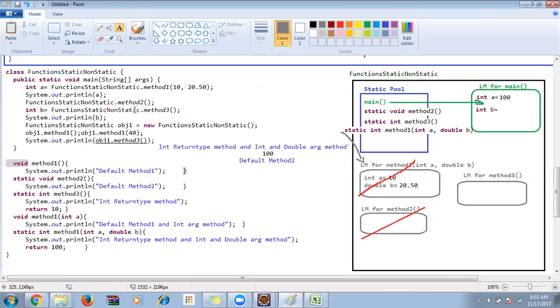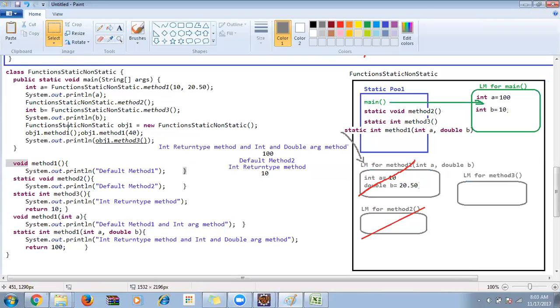Clear? Then what happens next? It goes to method 3. The return type is integer and it prints integer return type method. Then it returns 10, which is stored in the b variable. Now I'm printing the b variable. It goes to the local variable. Do we have a b variable in the main function? Yes, the local memory of main has the b variable, so it prints 10.